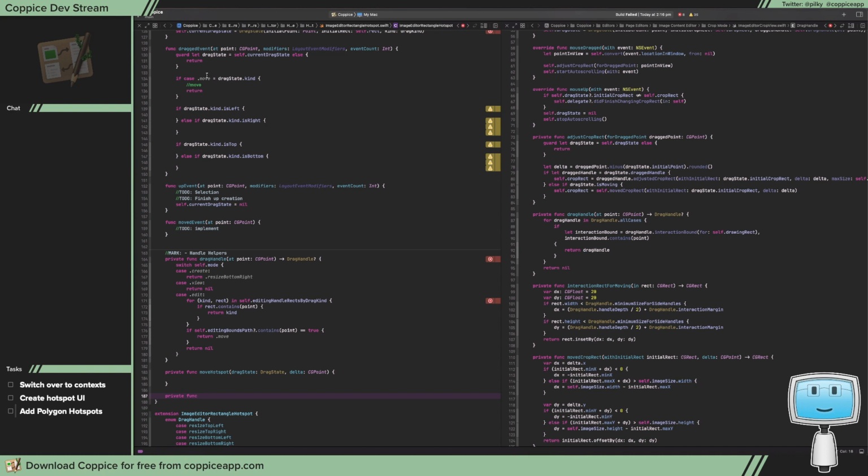Gonna move it. Are you going to adjust, resize hotspot using drag? Point.